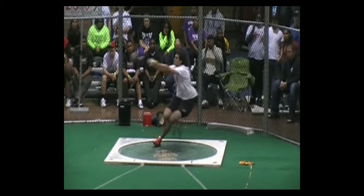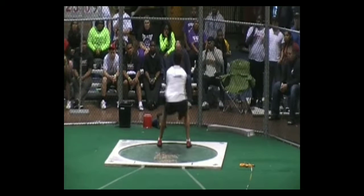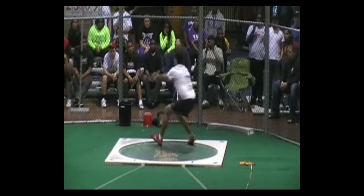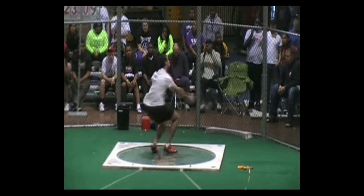I personally, I mean, it's a preference choice. If you're a hammer thrower by nature, I would personally start with a toe turn if you were a four turner, just so it doesn't screw up your hammer that much.